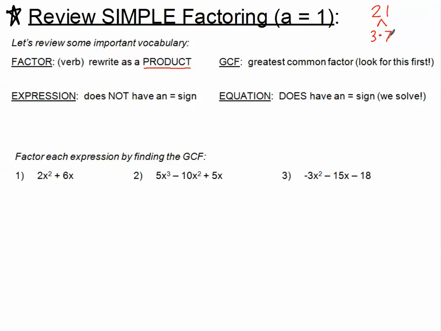Factor as a noun, in the end, once you've factored, the two numbers or two expressions that we'll have are called factors. 3 and 7 are factors of 21. So I'll be using it as a verb, and we shall use it as a noun. Greatest common factor, GCF, that's what GCF stands for. This is the first thing we should always look for when we're factoring. You should always look at your terms and see if there's any common factors that we can pull out first. And that's where we're actually going to start today's lesson. Always look for a GCF first.